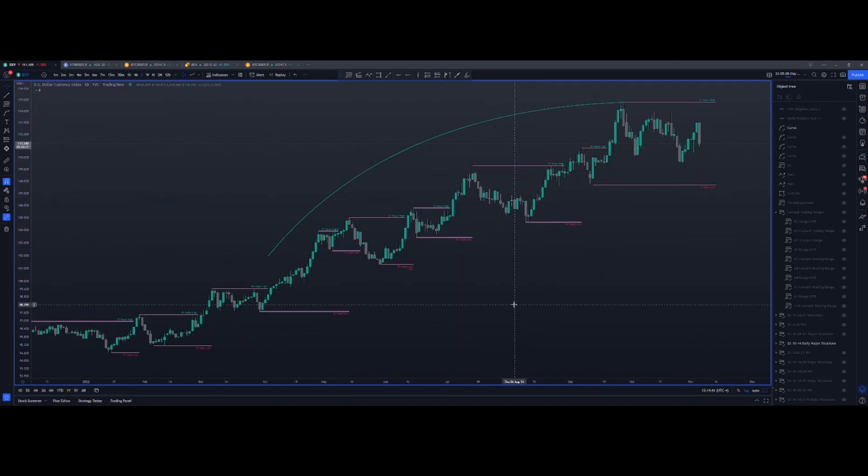Now the thing that it takes a while to get used to is when you're looking at structure in the way that we're describing here, in terms of how the H4 structure reacts inside of the daily structure, and how the H1 structure reacts inside of the H4 structure, and how M15 reacts inside of H1, and so on and so forth, and even up through the daily, and how the daily reacts inside the weekly, and how the weekly reacts inside the monthly, as well as all of those time frames having their own trading range and having their own major swing highs and swing low points and major structure.